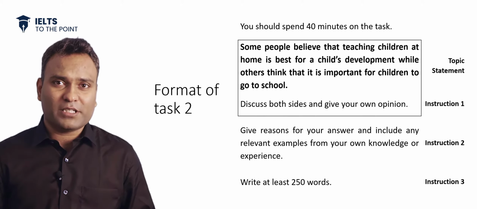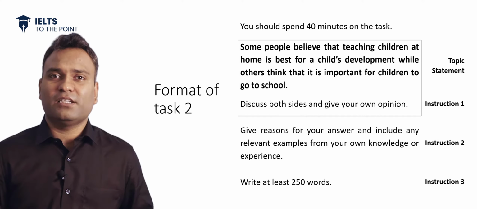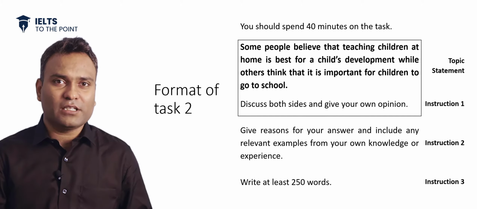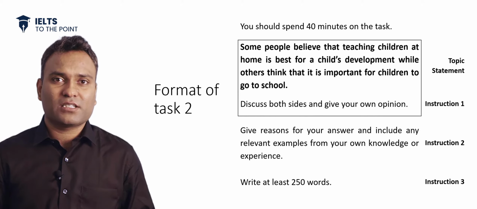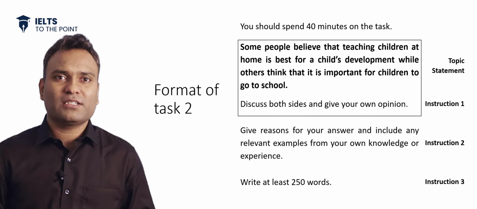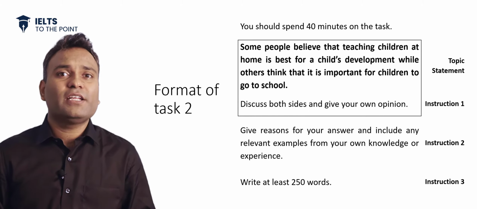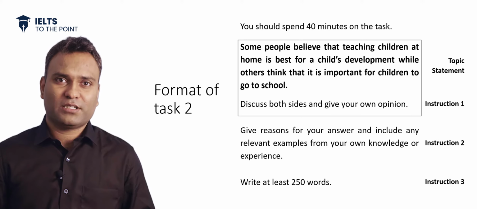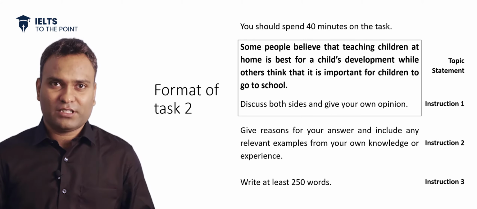After reading the topic statement, you will always read instruction 1. In this case, instruction 1 asks you to discuss both sides and give your own opinion. Remember, instruction 1 will vary with each task. Instruction 2 demands that you give reasons for your answer and include any relevant examples from your own knowledge or experience. Instruction 3 is: write at least 250 words.